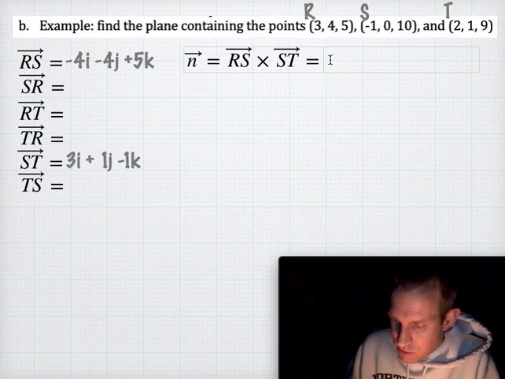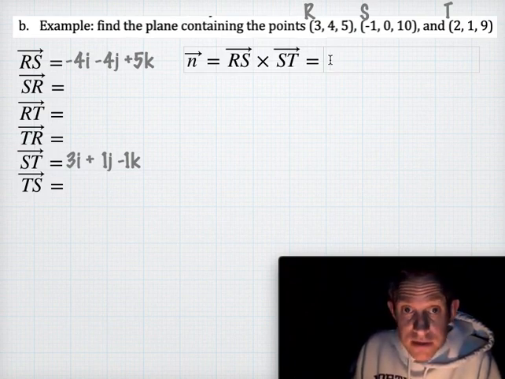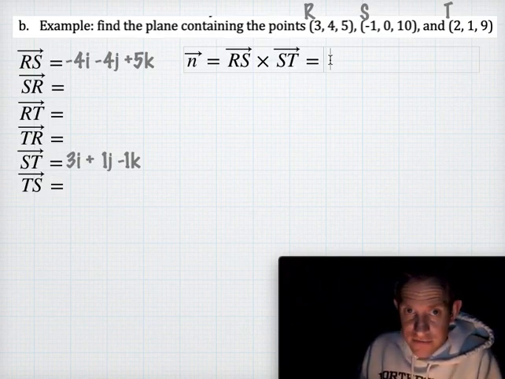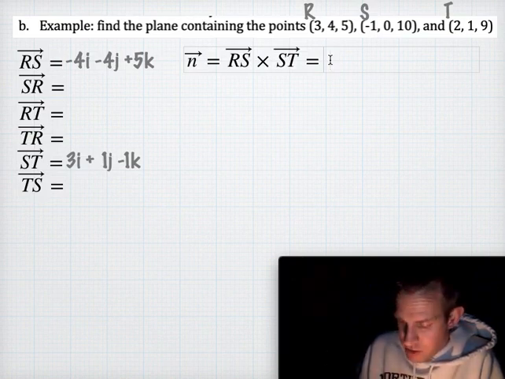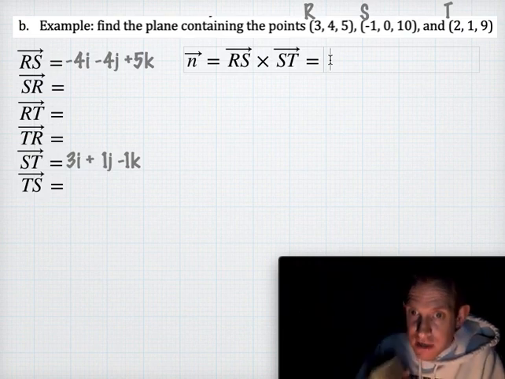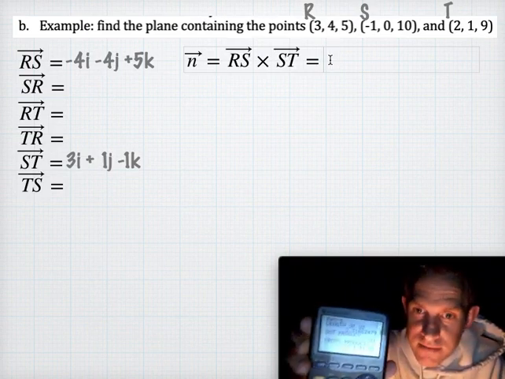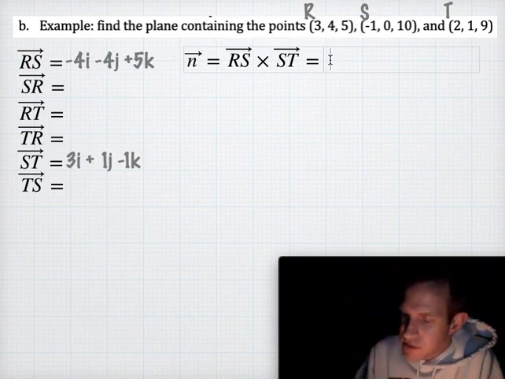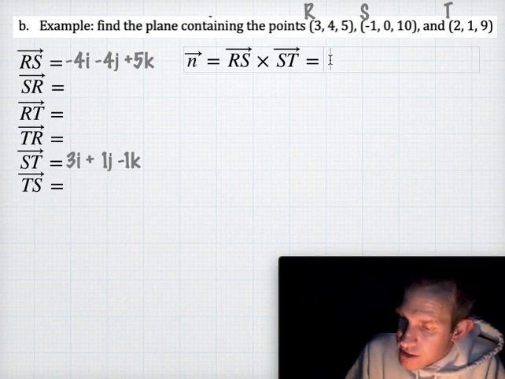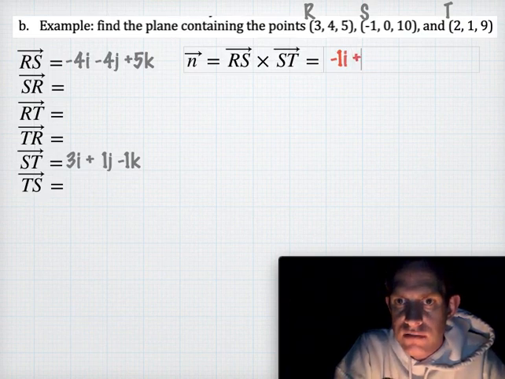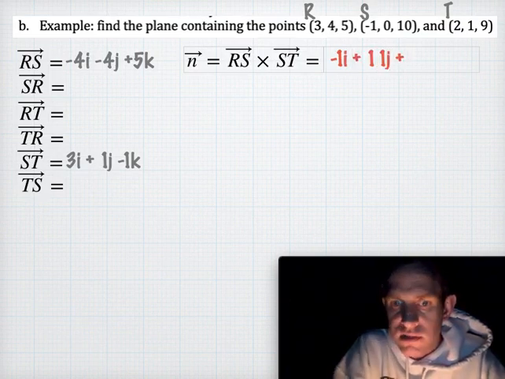But let me do this a moment. So I type in the first vector, which is -4, -4, 5. And then I type in the second vector, which is 3, 1, and -1. And it gives me the length and the dot product. And there it is, the cross product. Can you see that? Oops. Anyway, I'll read it to you. It's -1, 11, and 8. So the cross product here is -1i plus 11j plus 8k.